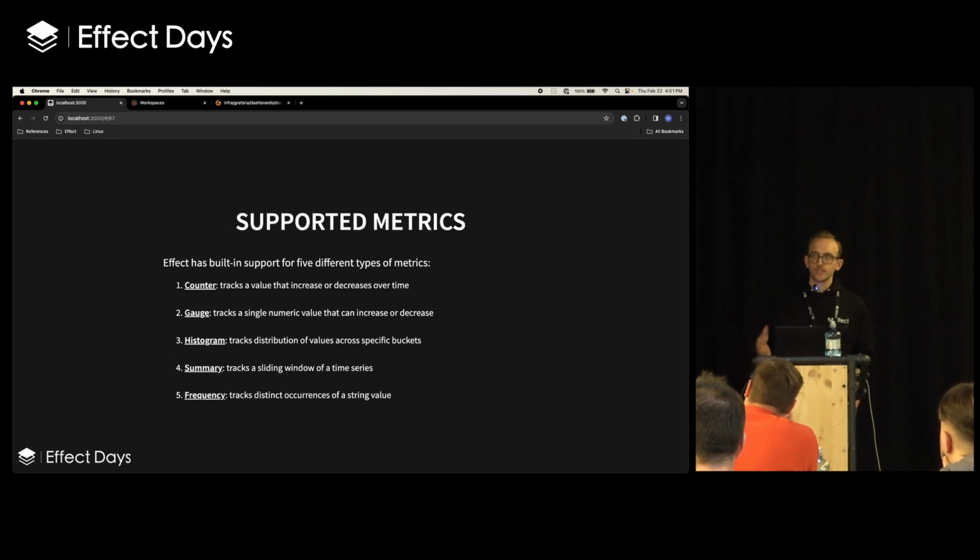And these metric APIs that we have in Effect are extremely powerful. They allow us to track pretty much every aspect of our Effect program execution if we want to. We can track things like successes in our Effect program. We can track failures. We can track how long things take to execute. And we can roll that all up into different metric exporters that we are always working on implementing.